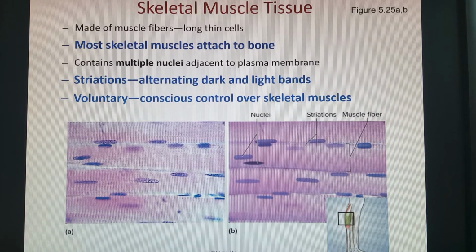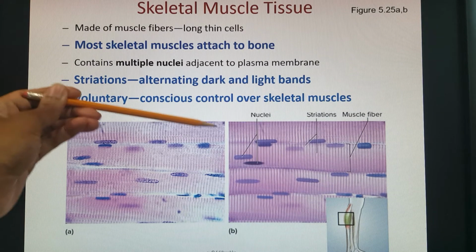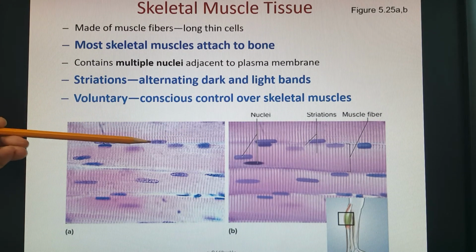Okay, skeletal muscle tissue. So again, most of it attached to the bone. You do have a few that aren't, like the muscles that control your eye opening as well as the muscles that control your anus opening. With our skeletal muscle, they have multiple nuclei. So here we have a skeletal muscle cell up here, and you actually can see two of the nuclei there. And the reason being is because during their development, the precursor cells, the kind of like seed cells, they merge together, but the nuclei don't merge, and so that's how you end up with multiple nuclei.